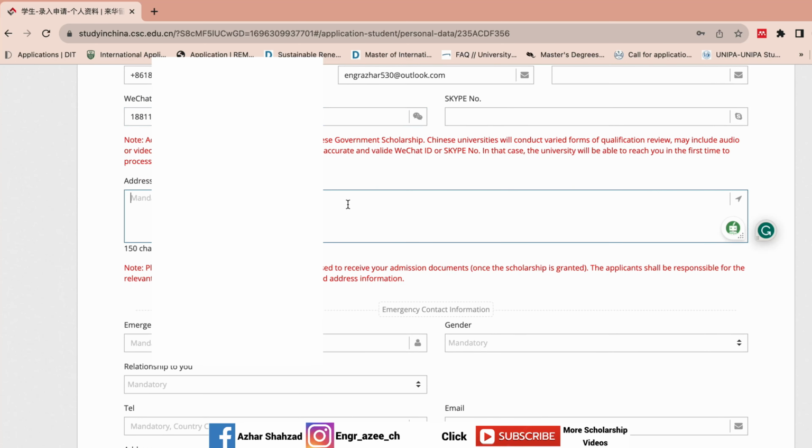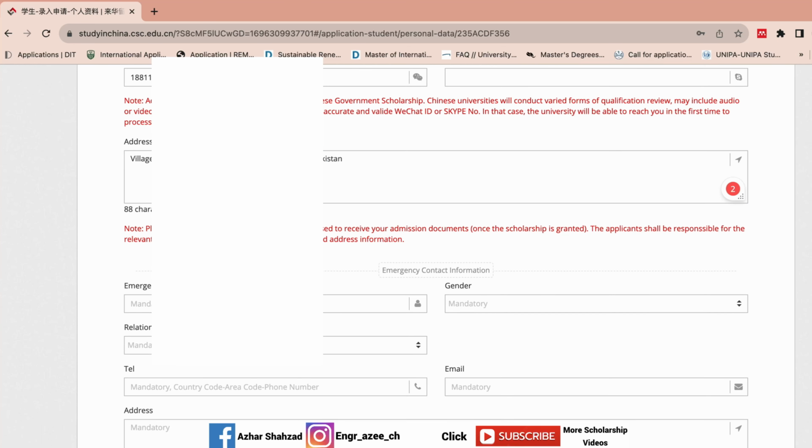And next you need to write it your address, where like if you get admissions, they will send you all documents to this address. Okay, so you need to write it here your address. Okay, your complete address. Okay, like I will write it here. Like I will just write it randomly. I copy it from somewhere.